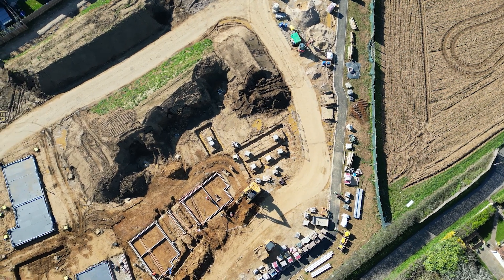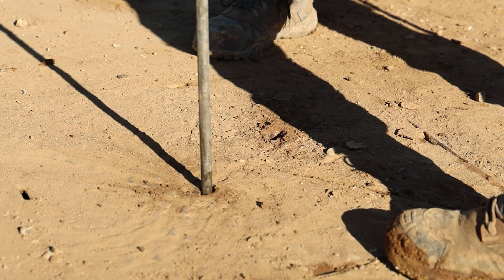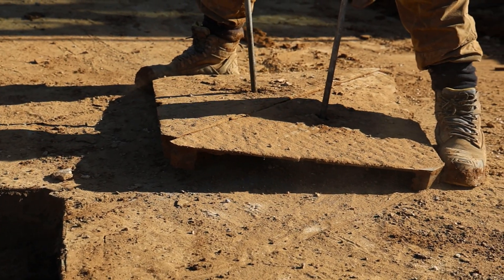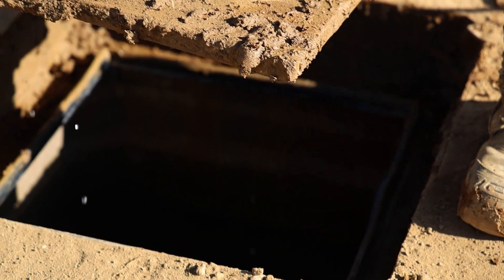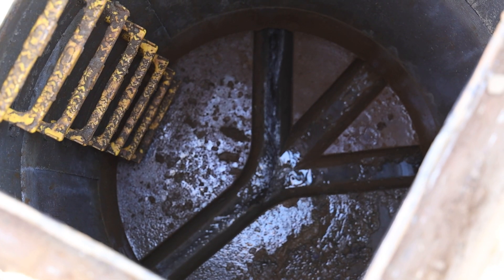In April 2023, a full year since the prototype was installed, we revisited the site again to get an idea of how well it coped during the winter months. The site has been developing well and has grown exponentially. As you can see, the Muckstopper has collected quite a bit of muck and debris. Upon inspection, you can see how the drainage system below is free of any blockages and water is flowing nicely.